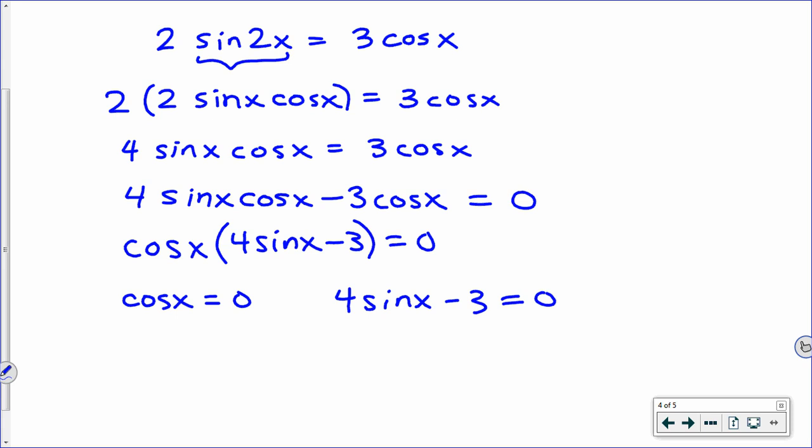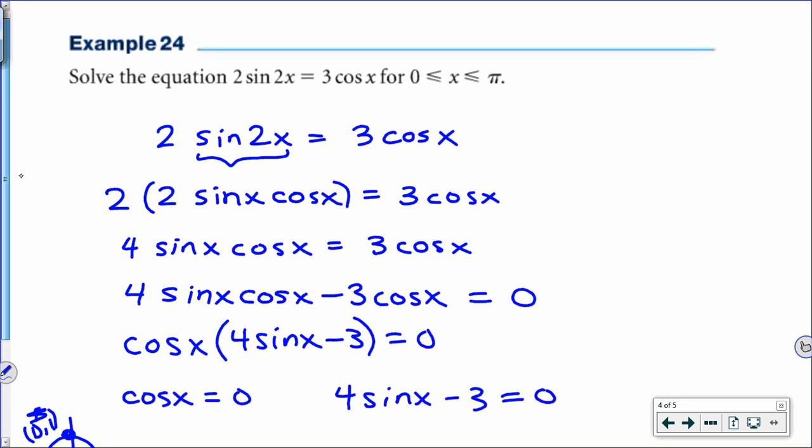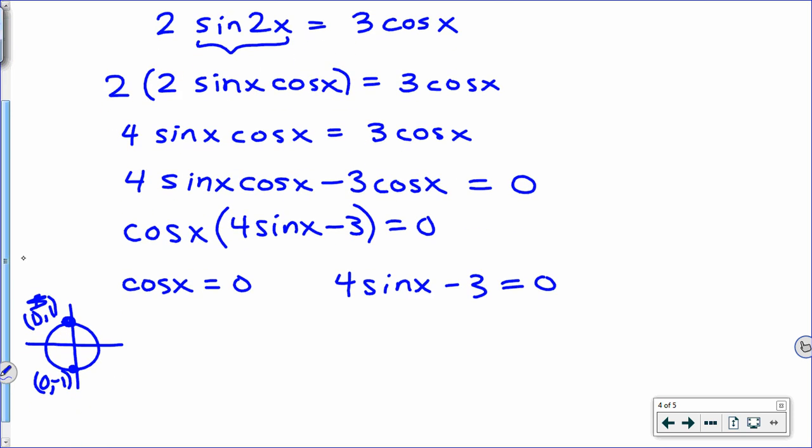The first equation I'm actually ready to solve. This is cosine x equals 0. As I suspected, cosine x does equal 0 in this equation, and we're looking for where on the unit circle the x-coordinate is 0. And there are two places, so this is a pi over 2 angle, where the coordinates would be 0, 1. And this is a 3 pi over 2, where the coordinates would be 0, negative 1. But I remember from looking at the interval in this question, it's only asking for solutions between 0 and pi. So I'm only going to answer x equals pi over 2 for this equation.